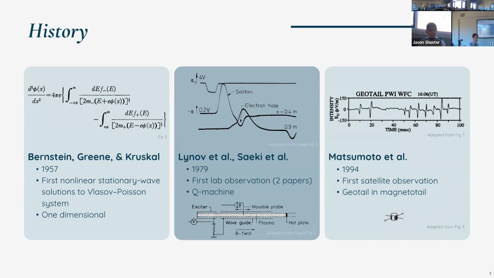And actually, those trapped electrons play a very important role, especially in 1D electron holes. Now, these were simulated for a bit. There are many simulations between these two things and other theoretical developments. The first observation was in 1979. There was one observation that resulted in two papers, which happened in a Q machine. In this Q machine, they had an exciter. So they basically excited the electric potential at this one end. That is this line up here.